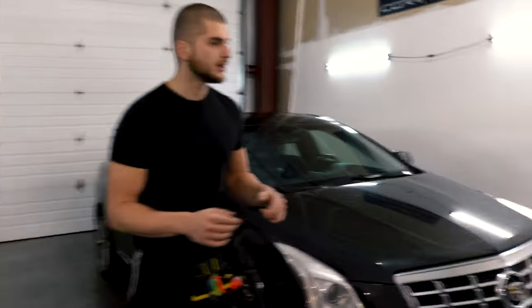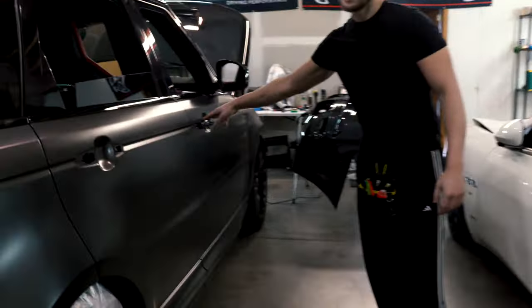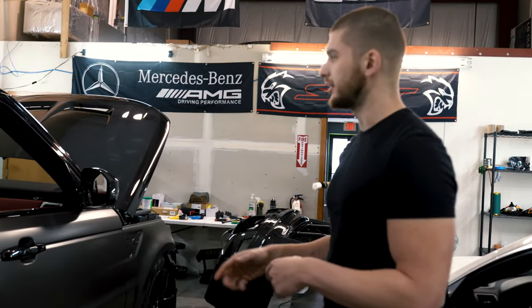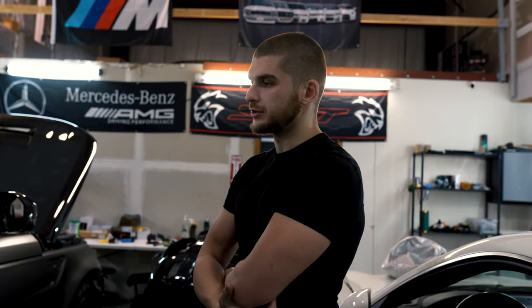Come back here so you can check that out — looks really good. As I said earlier, the top is staying black. Door handles will be wrapped, so we'll do that tomorrow with the hood. Today it's bumpers, so you guys will get to see all that. Then we'll clean the interior and the exterior once it's all done and we'll show you that of course.